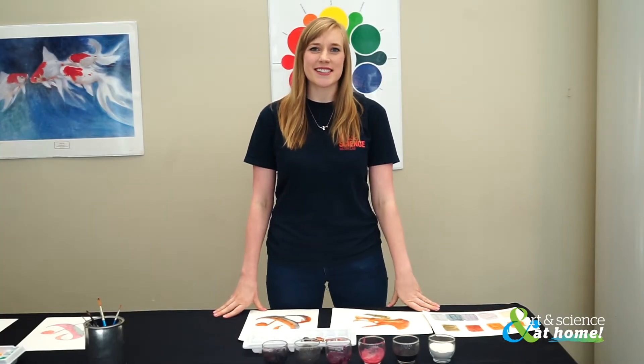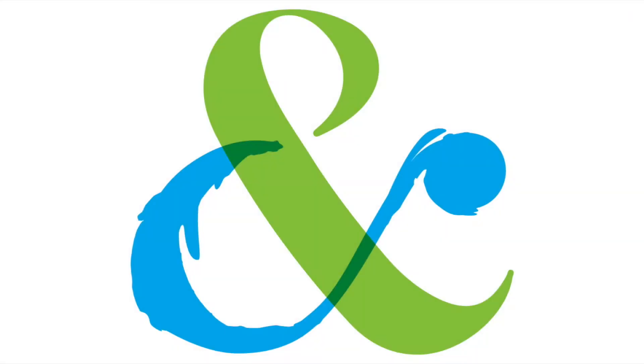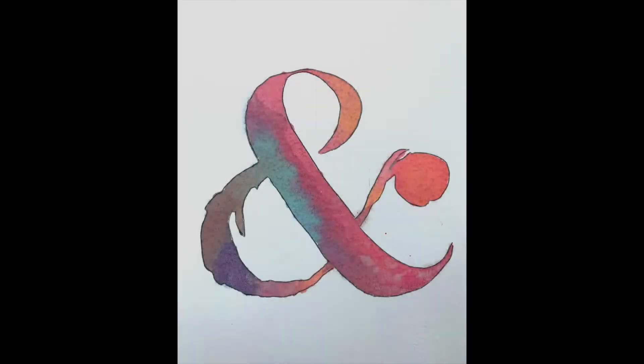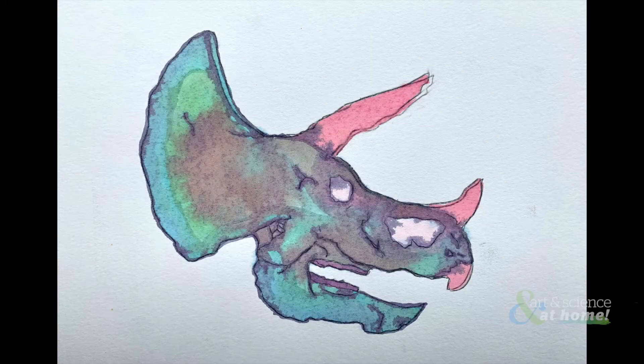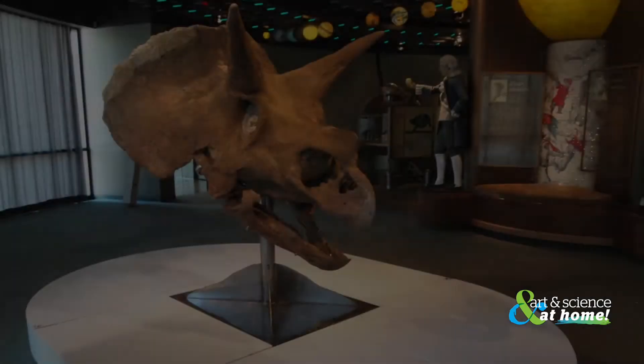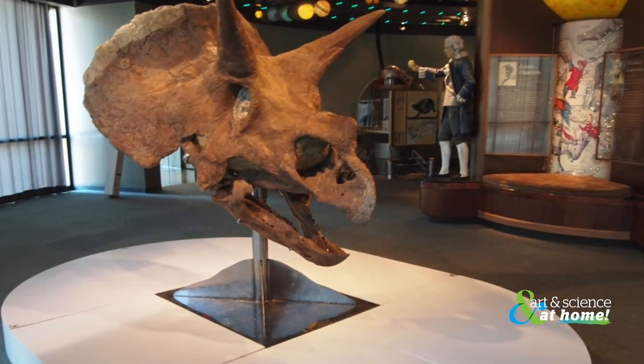I learned a lot about this subject in BASF's Kids Lab during the Fun Factor experiment — that's fun spelled P-H-U-N. Today we are painting the LASM ampersand, which is an and symbol. For us it also symbolizes the connection between art and science. We are also sharing our paintings of Jason the Triceratops, who is on loan from Raising Cane's and the Graves family.